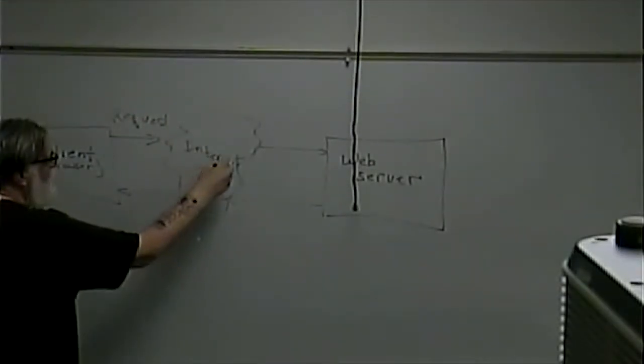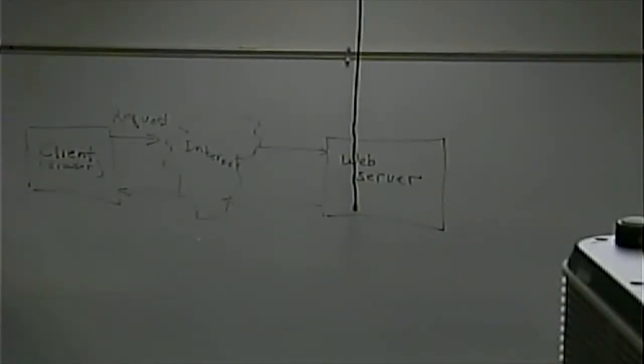That request travels through the internet. We draw it as a cloud because we don't know exactly the path it takes. It gets to the right web server. It's sort of like if you mail a letter, right? If you mail a letter and you put my address on it, let's say you mail it from Florida. Well, it might get picked up by the Florida mailman, and the mailman might take it to the Florida post office, and it might get sent to Atlanta, and then from Atlanta to Columbus, and Columbus to Cleveland, and then Cleveland to my office here at LC. So it follows a path.